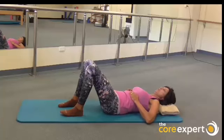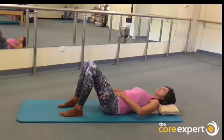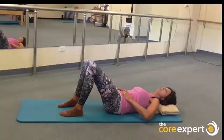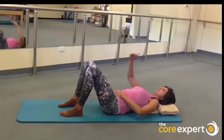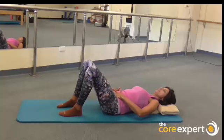We're going to keep nice and neutral through the back because this section from here up isn't going to move. Your pelvis is in neutral, so there's a very slight curve. You don't want to be pushing into the mat at all. You want your pubic bone and hip bones parallel to the ceiling. So if you have your fingers on your pubic bone, hands on your hip bone, they stay nice and stable.